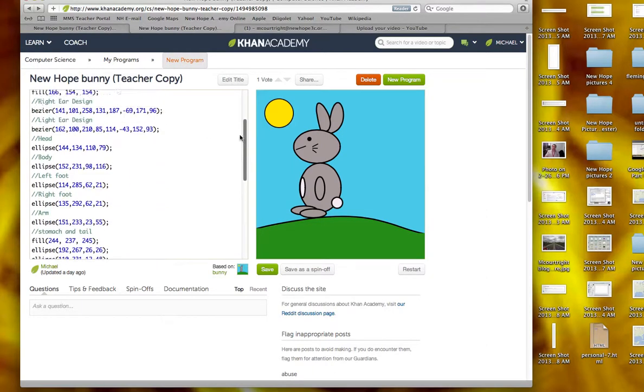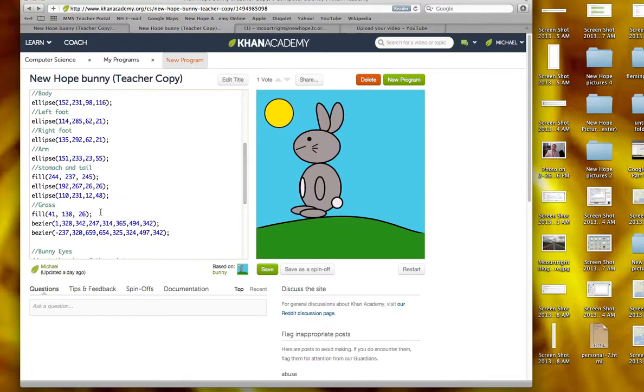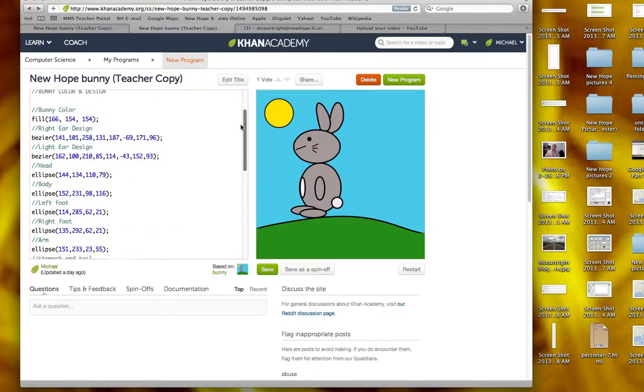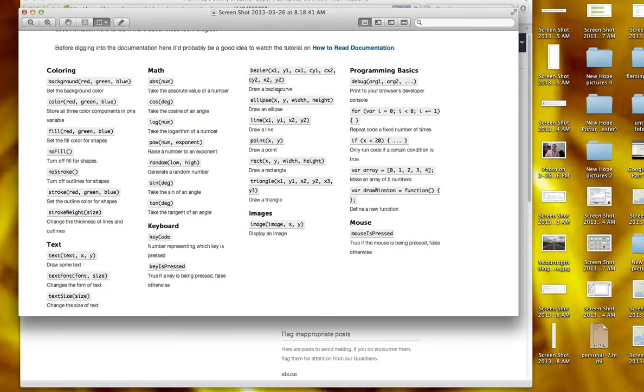Just make sure you go through it. Click on the fill and you can see the color. The Bezier curve simply makes a curve that sets different X and Y axis points to create a curved design. You can see that there with our grass and with our bunny's ears.